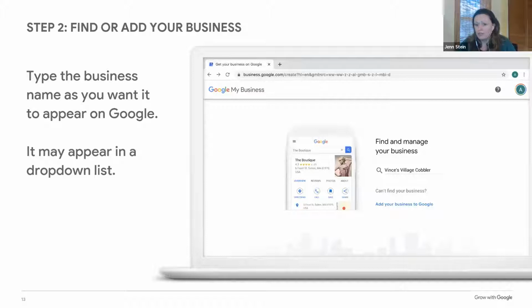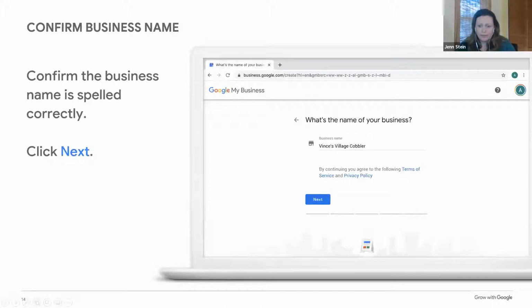And if you type in your business name and it doesn't appear in the list, or you don't see any options listed, just click next. And so then you would get to add your business. So see, this is an example. It's not showing up at all. If you're a new business, it's also worth noting you can set this up before you're actually open to start letting people know you will be there. So it's kind of like a virtual 'opening soon' sign, but it's on search.